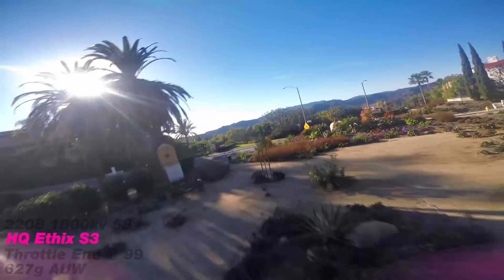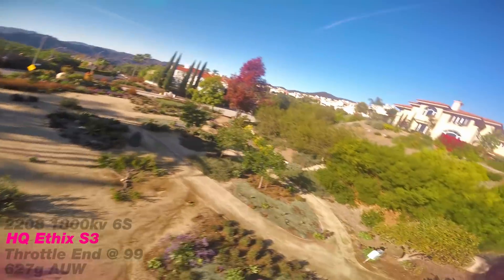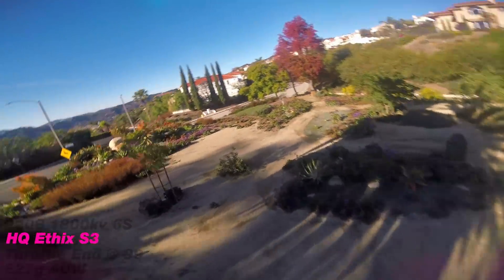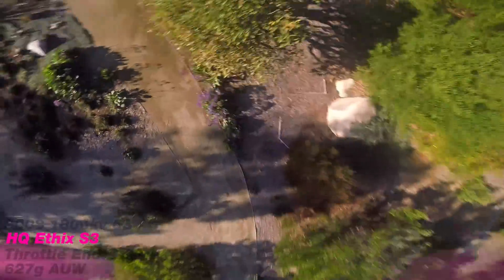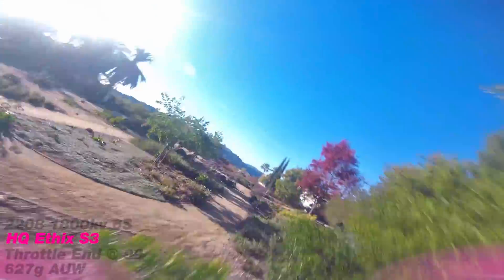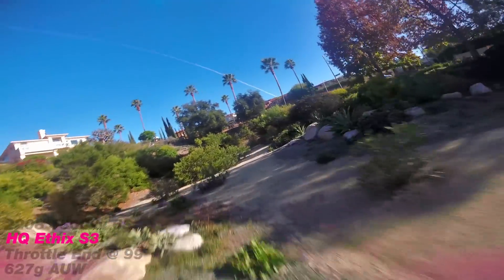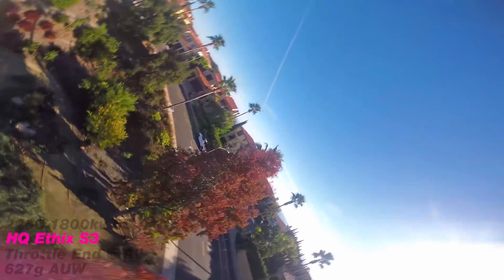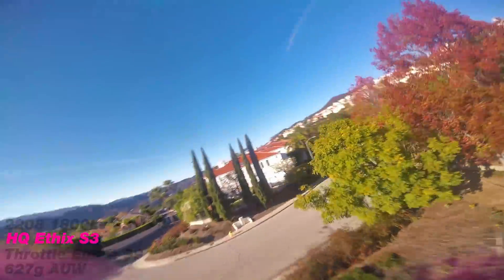As I said in the previous video about this prop, when the response is so amazing, it's kind of a double-edged sword. It's really easy to modulate your throttle because it's as if the entire control loop has dropped in latency. You see what's going on in your video feed sooner almost, because the prop responds so quickly and so accurately. It's just a lot easier to fly super smooth. And if you fly super quick and super agile like Mr. Steel does, then you got that too.